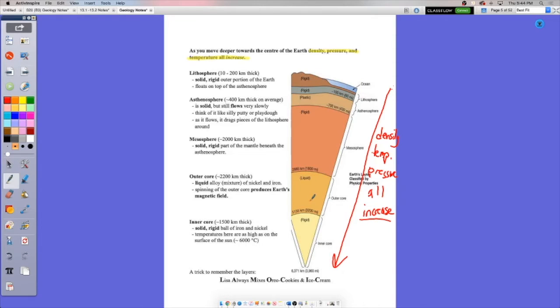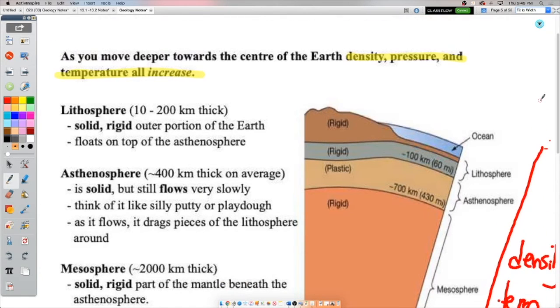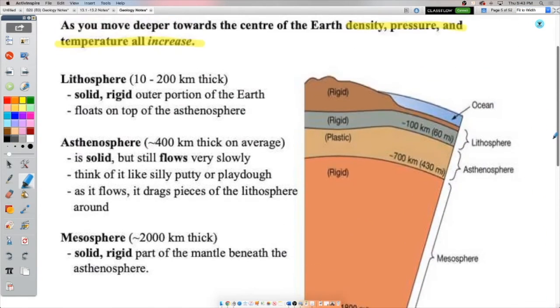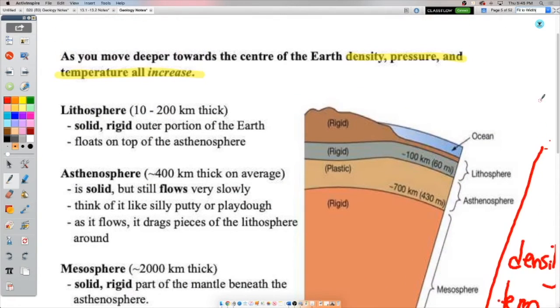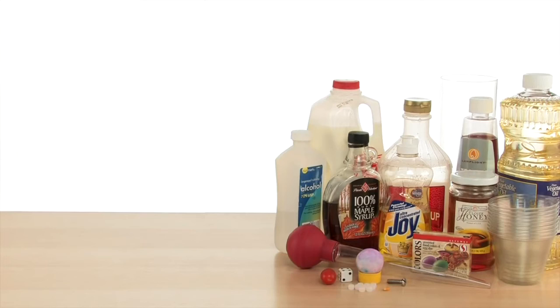So imagine now you're going this far down under the earth. Your pressure is going to get very, very high. The temperature, some of it is left over from when the earth first formed because it was very hot. A lot of it, though, is actually from the decay of radioactive elements that releases energy. All right, so let's start with our first layer. Now, as for the density, why is the more dense stuff down there? Well, let's think about it. I'm going to show you a quick video, just a density tower.